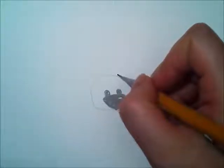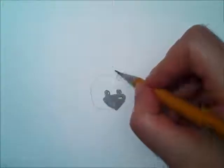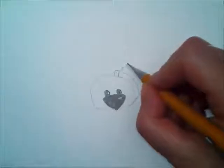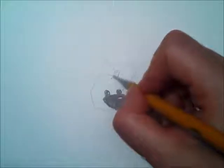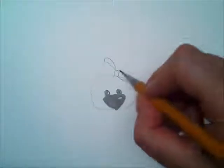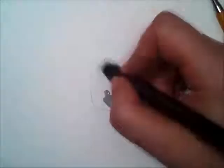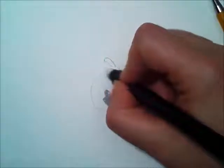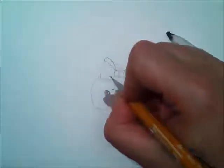On top of the head I'm going to lightly put a bow. Remember, we're just building the character right now, so I'm going to lightly draw the shape to build the bow, and then we're going to go back and add the detail. Adding detail is my favorite part when I draw. Now I'm going to erase that little area right there — erasing the underlines so you only keep the lines you're going to see.